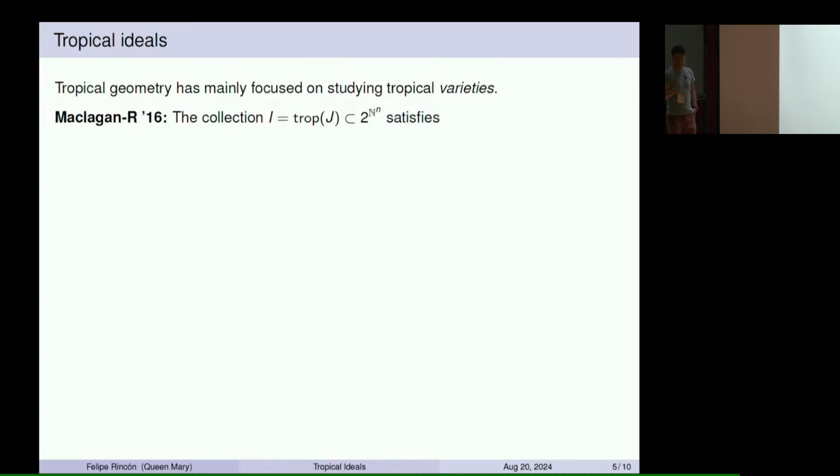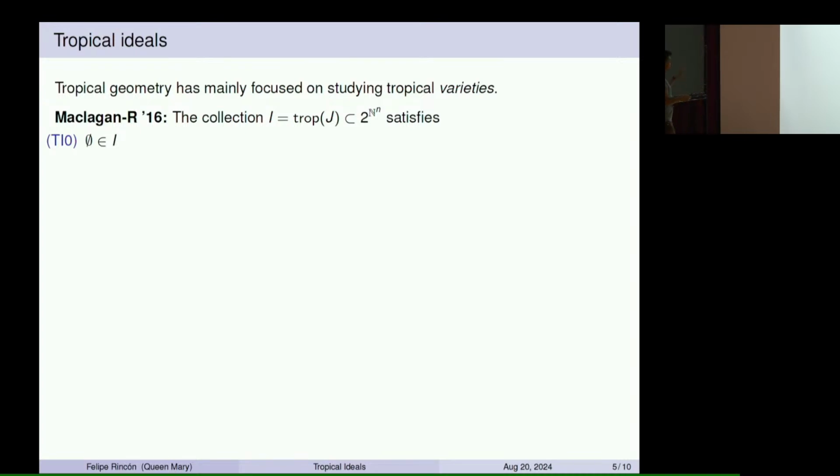I'm going to start by giving a first property, kind of trivial, that this should satisfy, which is that the empty set needs to be in that collection, because 0 is a polynomial in your ideal, and there are no monomials appearing in the polynomial 0. So 0 has to be in this tropicalization of your ideal. Can you guys tell me some other property that this collection of subsets of lattice points satisfies? Yeah, Jensen.